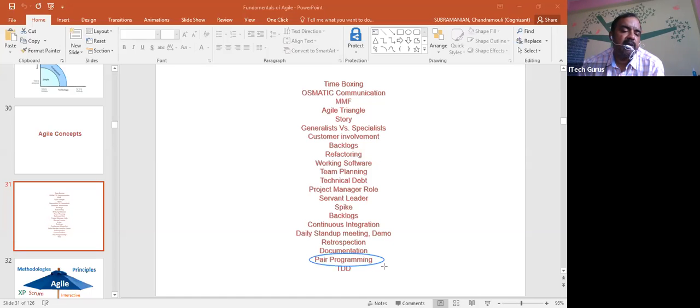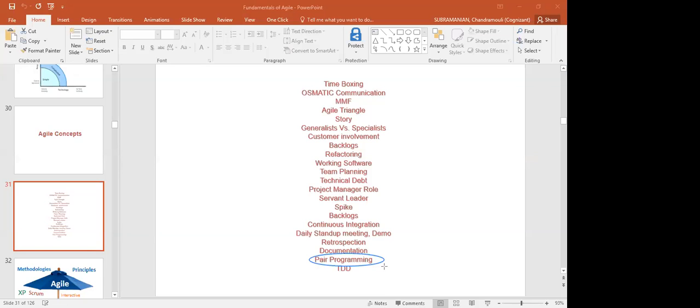Same way in an Agile project, say, for example, Siri is a developer and Srini is a tester. Usually, Siri will completely develop the code and give it to Srini, and then Srini will comment that in the beginning of the code there should be a comment like this. But rather, when Siri is writing the code, side by side Srini also will be testing the code. It will be easy, no? As soon as you write it, first you write the documentation, next you write like this. That way, rework can be avoided. Why should you first create the mistake and then redo it? So that is called pair programming.